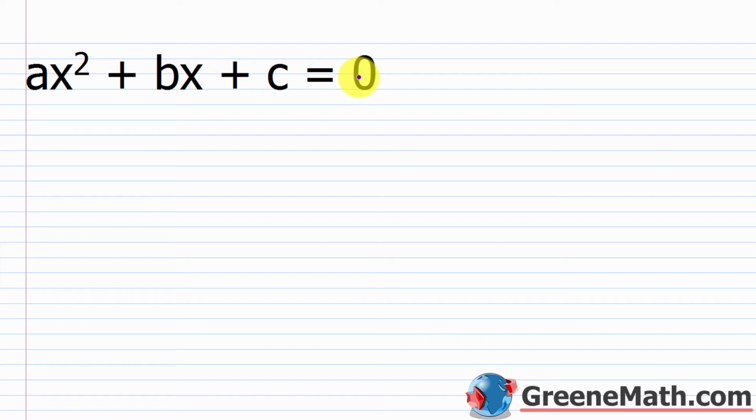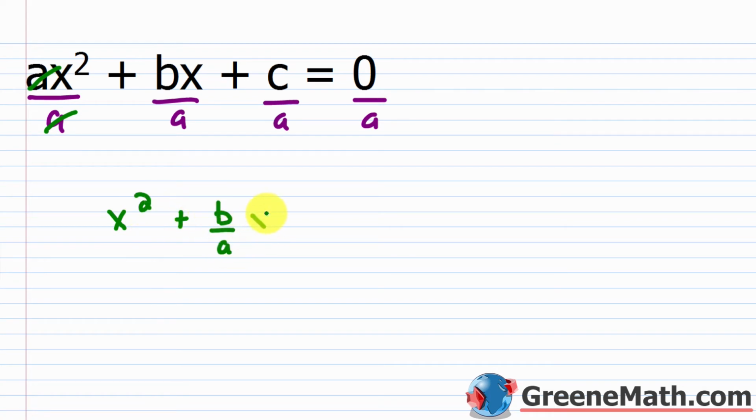It's very, very easy. So the first thing I want to do if I was completing the square on this, forget about the fact that you have no numbers involved other than 0. You have a that's the coefficient of x squared. We want to make sure this is a 1. So to ensure that, we're just going to divide each side of the equation by a. So that's kind of your first step. So we know that this cancels with this, and we would have that x squared plus b over a times x plus c over a is equal to 0.